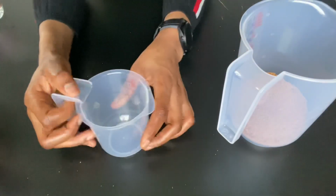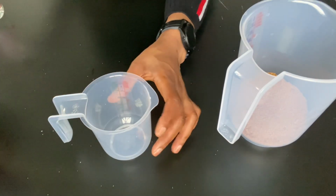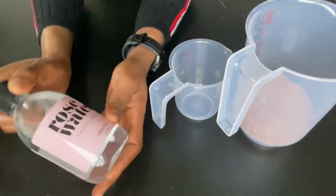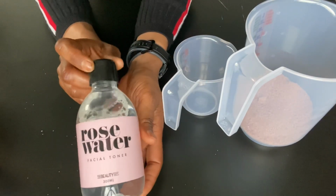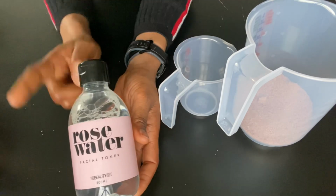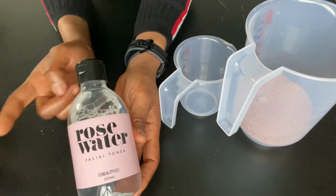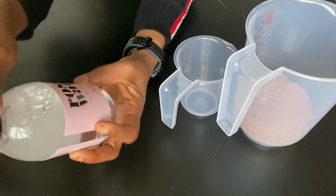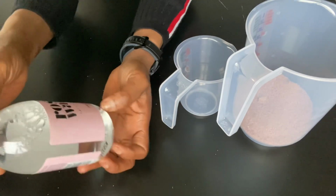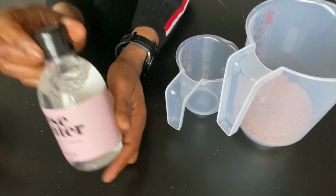So the next thing I will be adding, guys, is rose water facial toner. So this is actually good. That is the reason why I said you can apply it on your face, anywhere you feel like applying it, there is no problem. So this rose water is 300 ml.